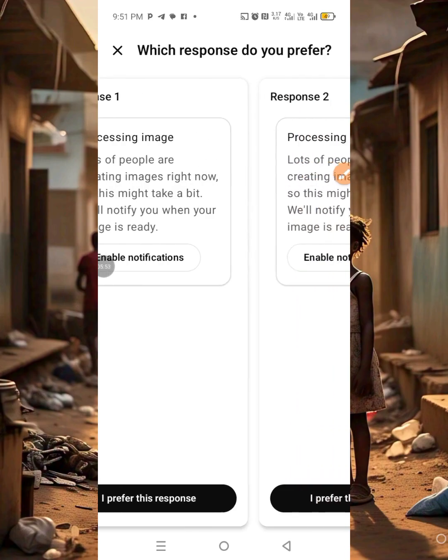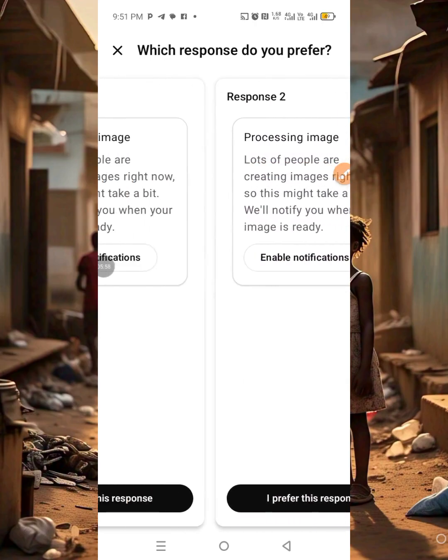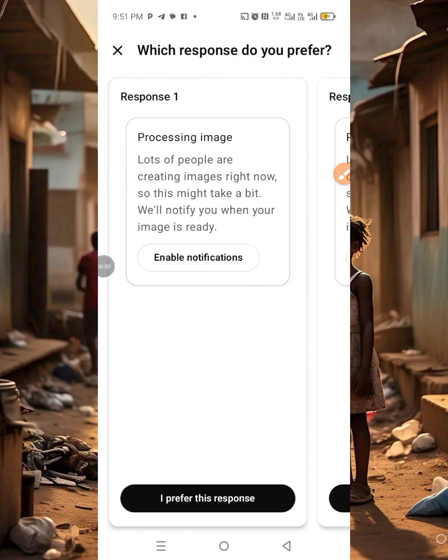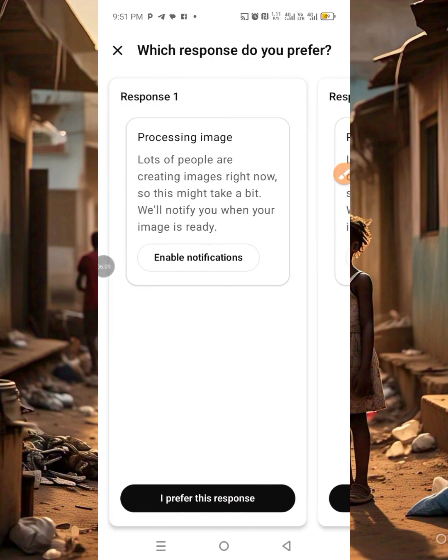So this is how you can generate images for your African folktale. You can also ask ChatGPT a lot of questions, some questions you need to know about.